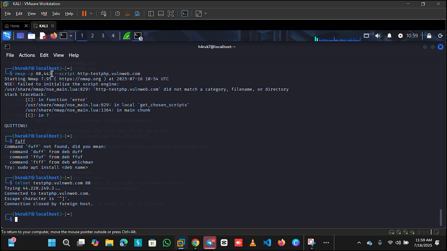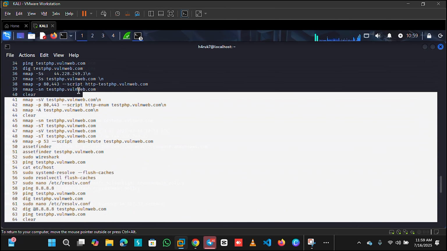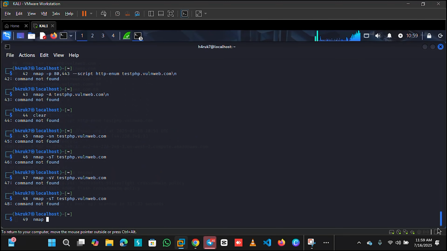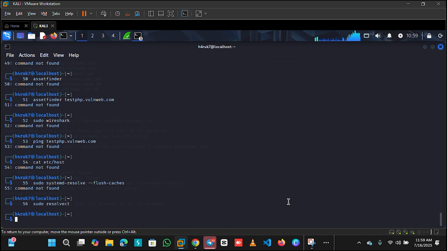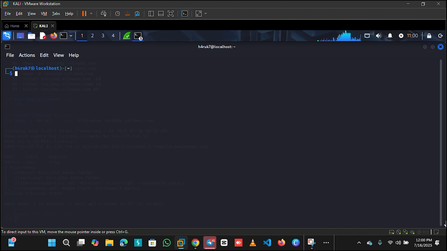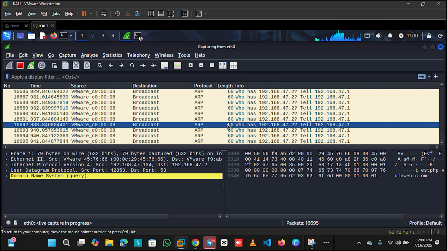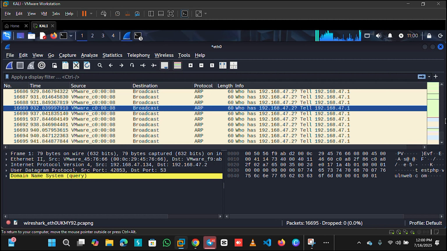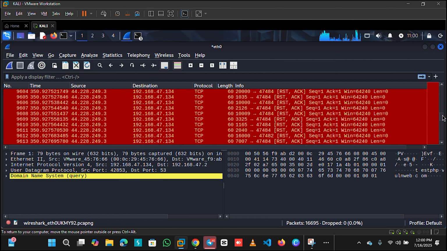So for this scan, we're trying to enumerate the known vulnerabilities within HTTP, but we weren't able to get it. There might be some misconfiguration that has led to that. So, like I said, we will be diving over to Wireshark to see whatever we have captured so far. So I'll be stopping this and let's see whatever packets we have captured so far.